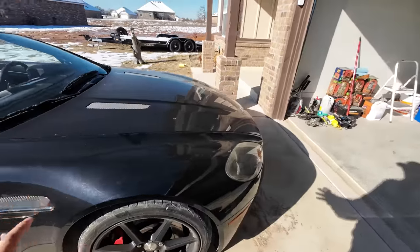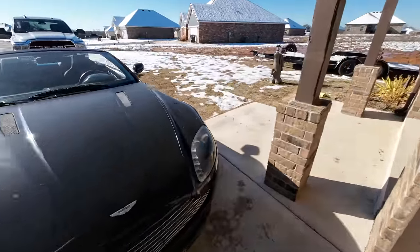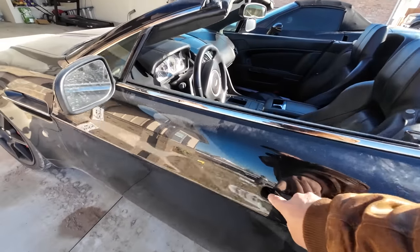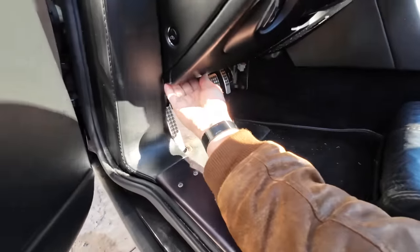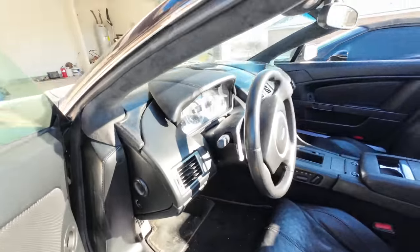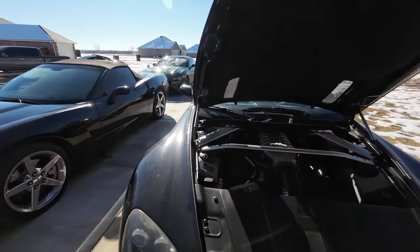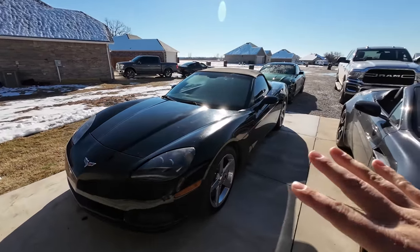I'm not going to just sit here and rag on the car all day — it is a beautiful car and it is so fun to drive. But when you set it next to a Corvette, there is absolutely no comparison. Nobody is going to want to look at a Corvette when you have an Aston Martin sitting next to it. In fact, very few people are all that interested in looking at a Corvette even if there's not an Aston Martin next to it.